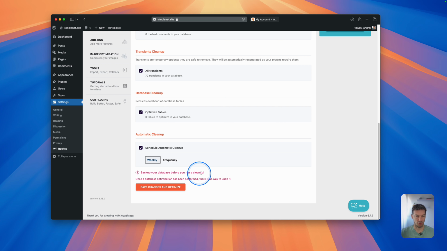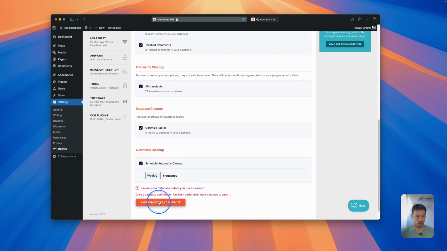Back up your database before you run a cleanup. Save changes.